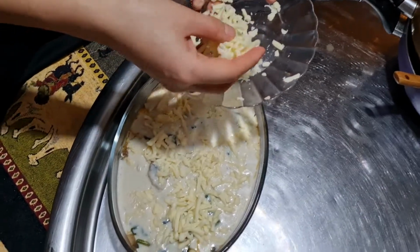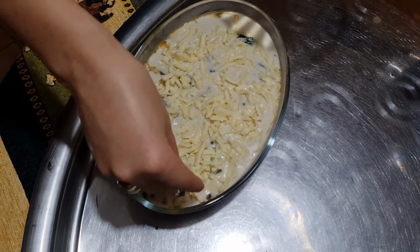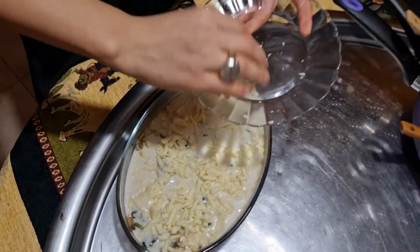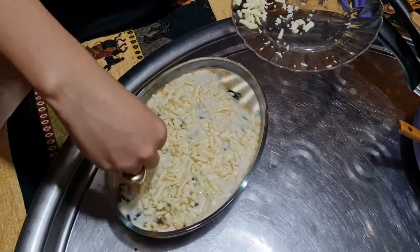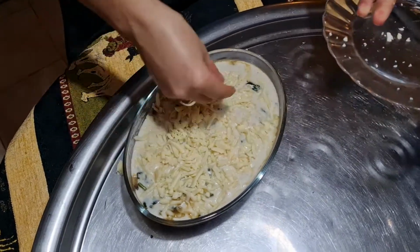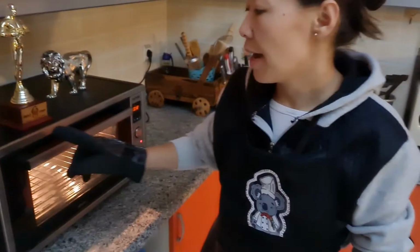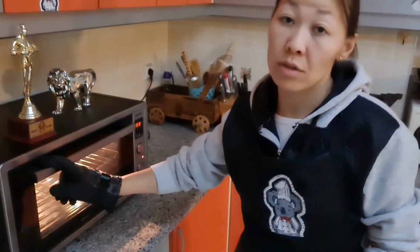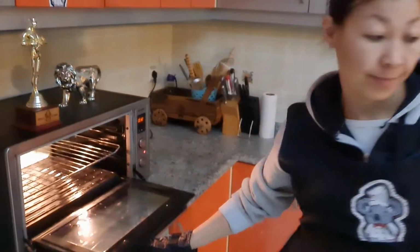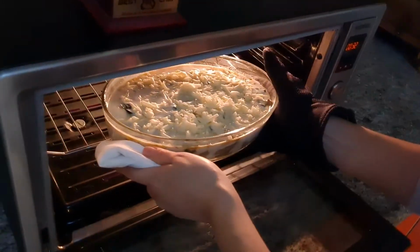Guys, this is like one of my best dream recipes, because I love spinach and I love mushrooms. And so in here we have this amazing mix, you know, that gives you incredible taste, and you just go crazy about this food. So guys, I have preheated our oven 10 minutes ahead now, and now I'm gonna place our food in it until we have crispy red topping.